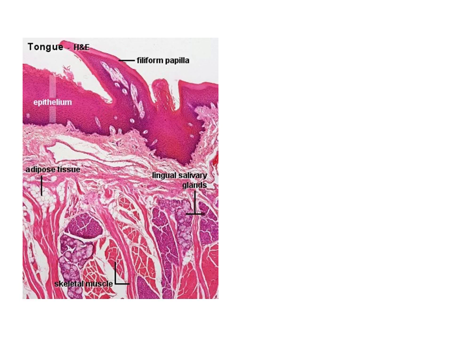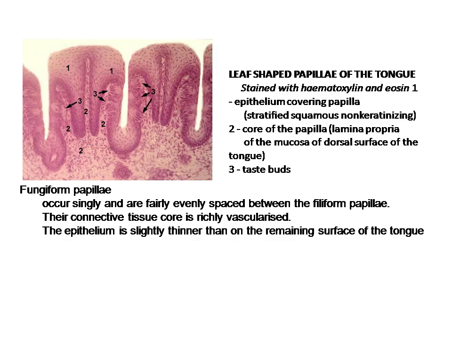Second is the fungiform papillae. They are disposed singly among the rows of filiform papillae and are more numerous towards the tip of the tongue. The shape is like a mushroom, with a short stalk and a broader cap. The connective tissue shows secondary papillae and the covering epithelium is quite thin, so that the rich vascular plexus within the lamina propria imparts a pink or reddish tinge to the papillae. Taste buds are found in the epithelium.